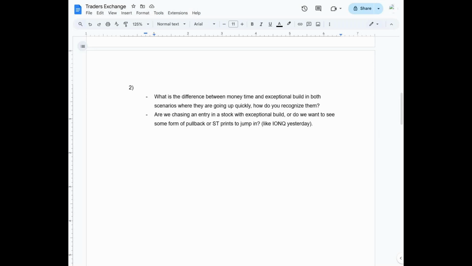So, when you're seeing an exceptional build, remember one thing. They are acquiring shares. They are not looking to meet any price targets. But naturally, if you are buying and everybody's rowing in the same direction with one intention to buy as many shares as they can, especially when these are all market makers, they're going to take it to formidable levels above. They're going to take it to the next level. Why? Because as I pointed out, the market is also deeming that the valuation is higher. So not only are they buying all the shares, but when you buy all the shares, you're going long. You're going to take it to the next levels.